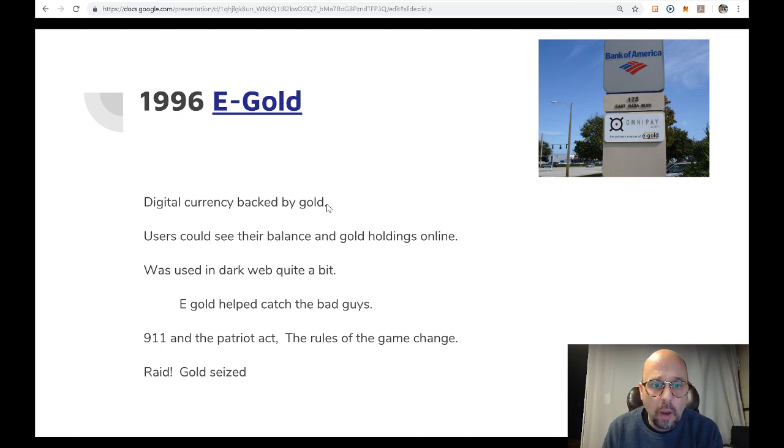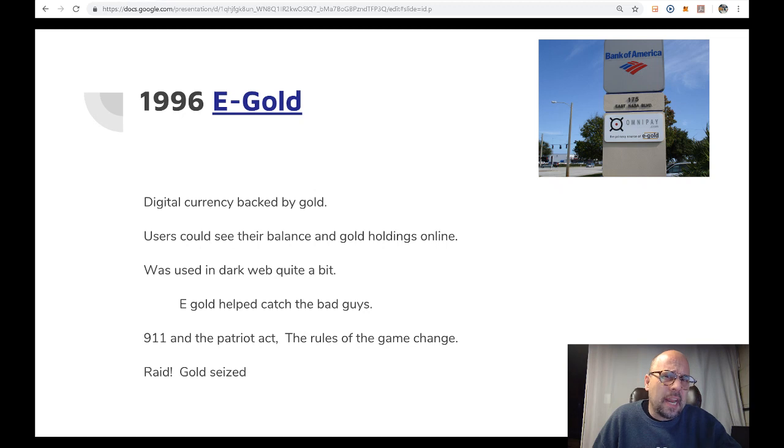And so one of the problems that we found is that early on, there were a lot of reports of EGold really just allowing anyone into their platform, allowing anyone to use their product. And by doing that, they attracted not only the good guys, but also the bad guys. So there was a lot of cyber crime, pornography, drugs, things along those lines that were using EGold as a payment method.